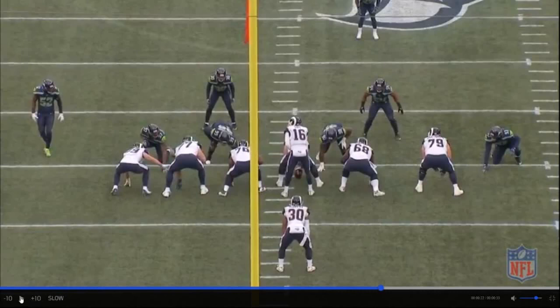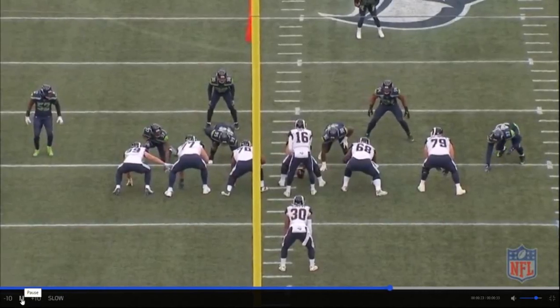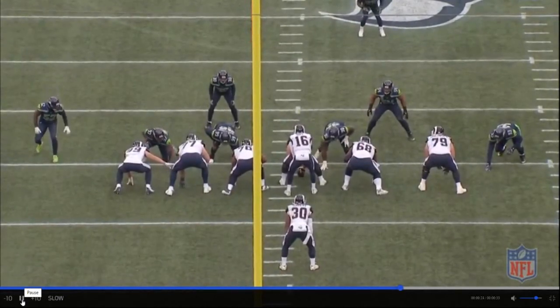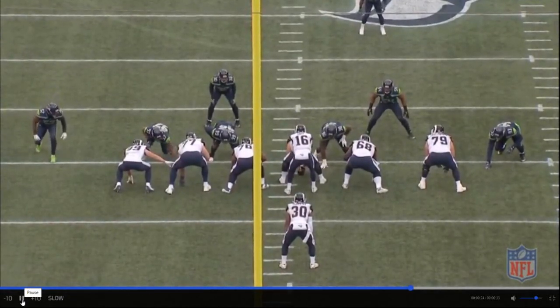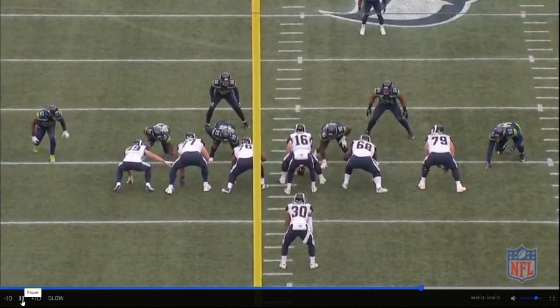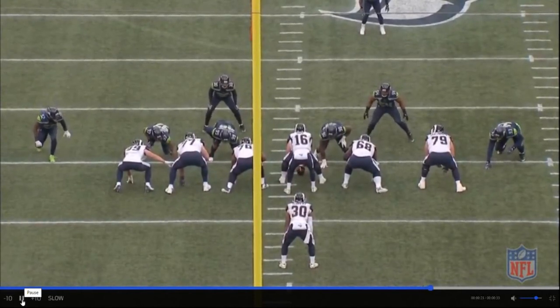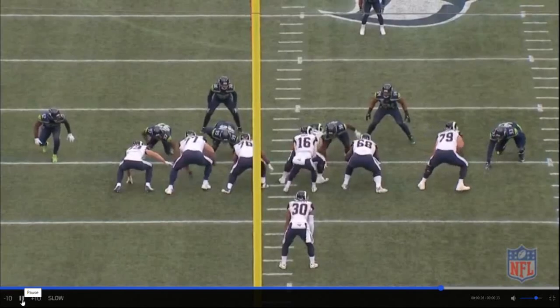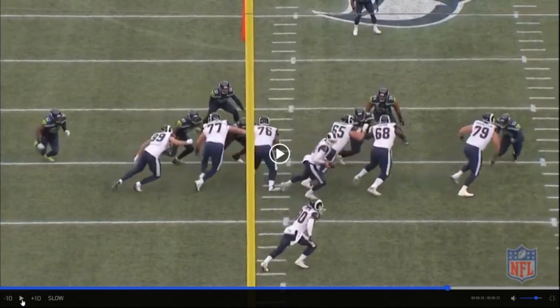I'll go through it in slow motion, then I'll pause it. The Rams like to do it from under center, which does give a nice timing, in my opinion, especially with the handoff, because you don't always know where the ball's going. That's just how the Rams do it, but a lot of people run inside zone out of the shotgun, which is a little easier to read because the running back can only go one way from the shotgun. Anyway, now that the play has started, you start to see where the zone is formatted.